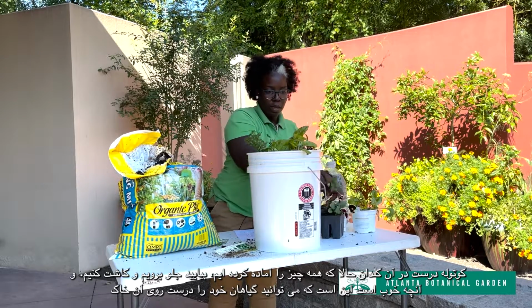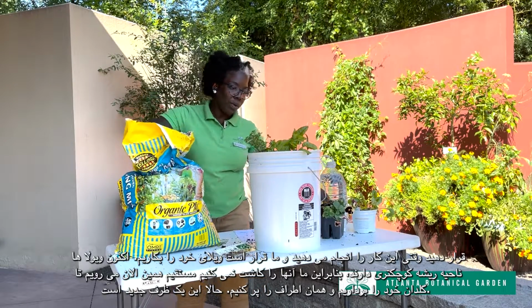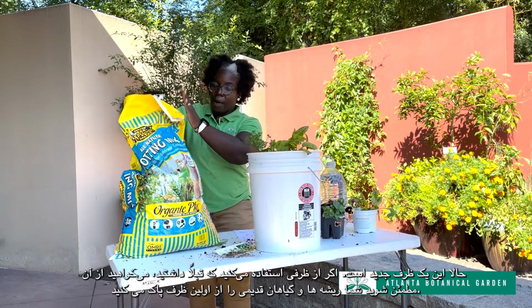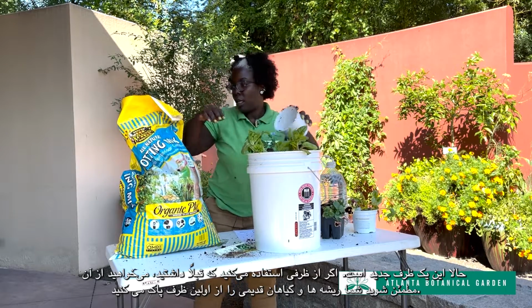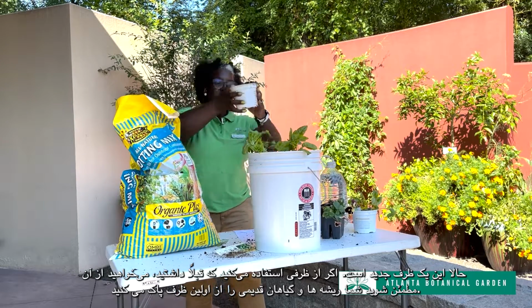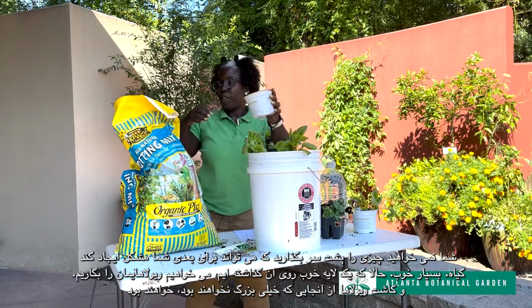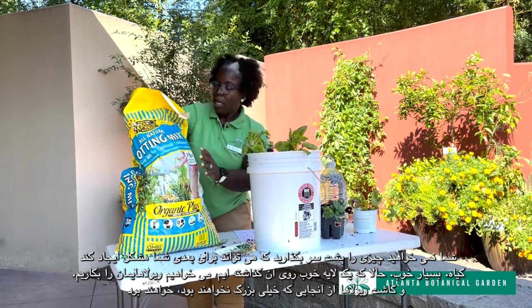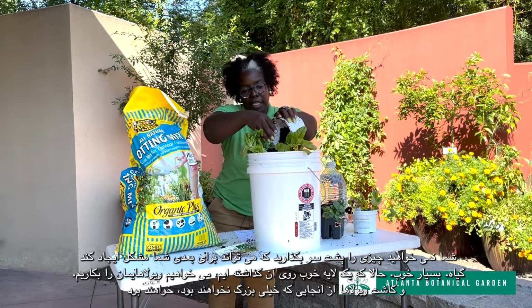And we're going to plant our violas. Now the violas have a smaller root zone, so we're not going to plant them directly right now. I'm going to take our pot and fill in right around. Now this is a new container. If you are using a container that you've had before, you want to make sure that you clear out the old roots and plants from that first container. You don't want to leave anything behind that could cause issue for your next plant.